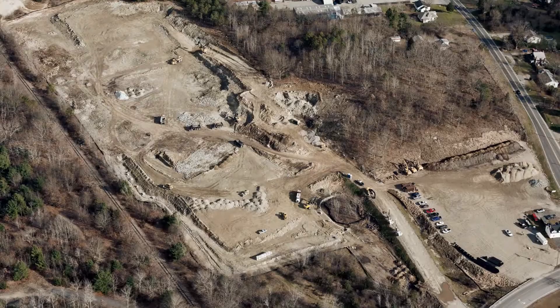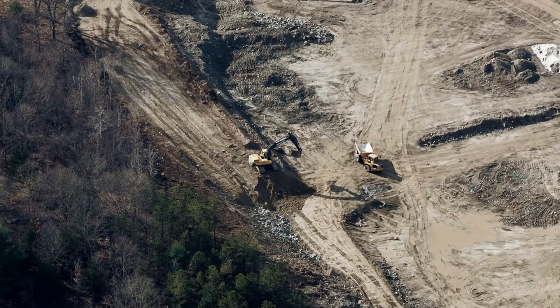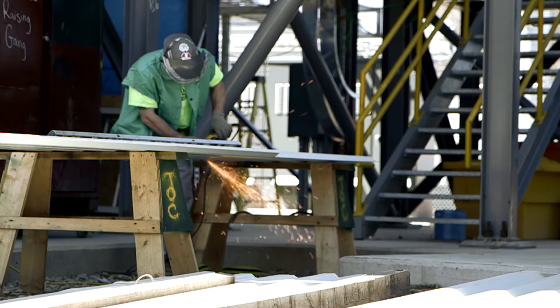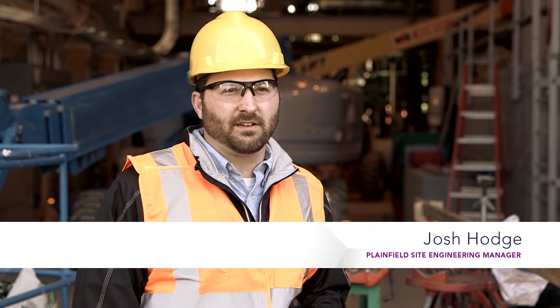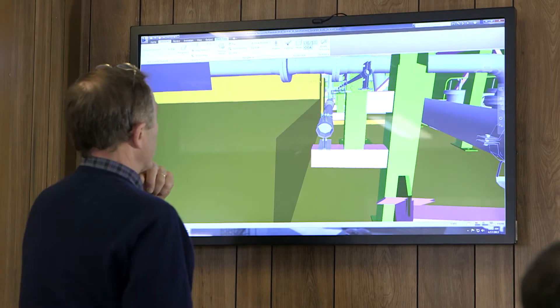Lidos began construction of the Plainfield Biomass Facility in 2011. Using the latest Building Information Modeling, or BIM technology, it took only 30 months to build this fully automated advanced power plant. The engineers and the various subcontractors and engineering firms involved in the project are all over the United States and some even out of the country, and BIM provides a great collaboration tool for all of us.